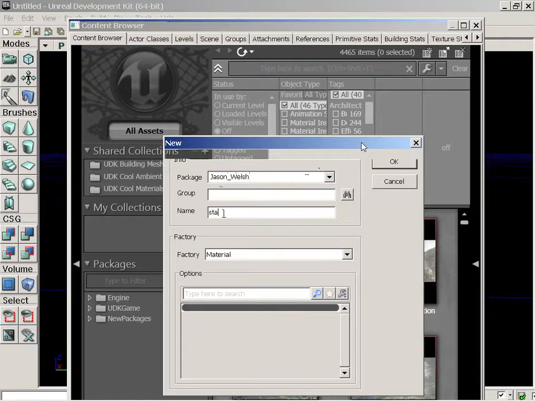We'll call this starter material. I always use this starter underscore mat for my naming convention. Get a naming convention and stick to it. You can use mine if you want. It's really easy. I just use mat or static or something in an acronym form at the end of everything. So hit OK.